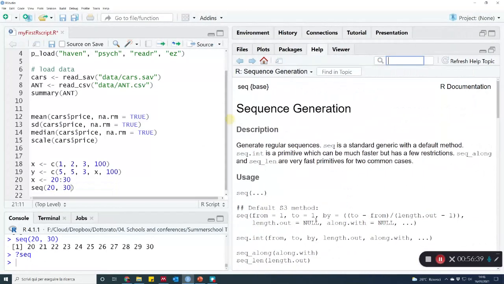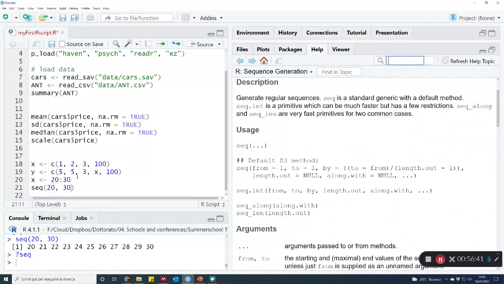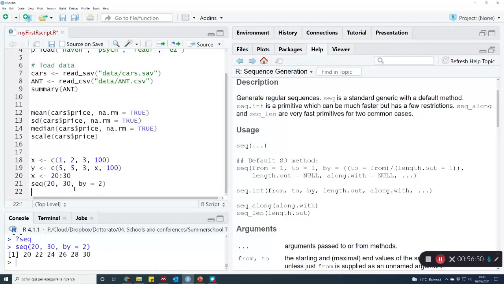So for example, you get a sequence from a number to another number by, for example, by equal to 2, and you get a sequence of numbers that are spaced by 2, 20, 22, 24, etc.